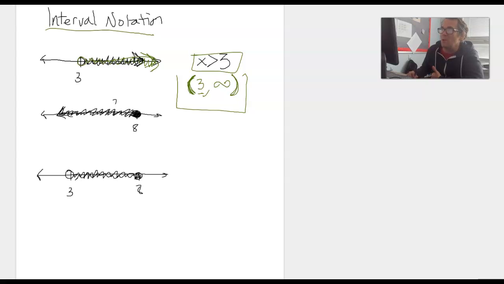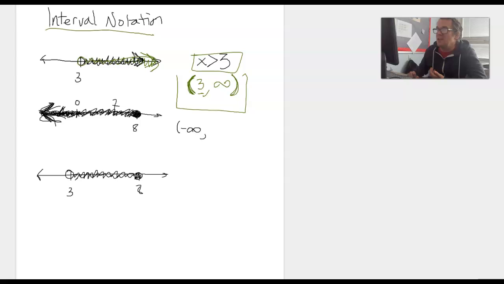You know, 7 would be over here, 0 would be over here, -10. And in fact, this goes all the way. It just never, ever stops. So if I was to try to think about what's the lowest, smallest number that is being shaded in, well, it's all the way to the left forever and ever. So we would start this off with negative infinity.